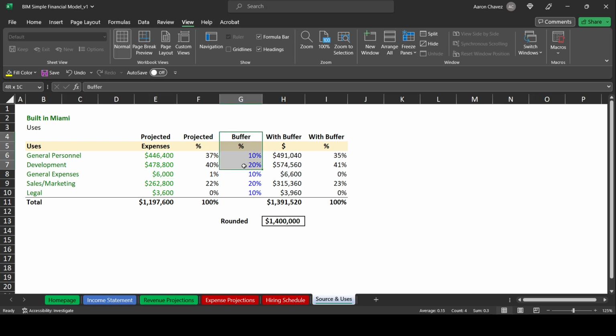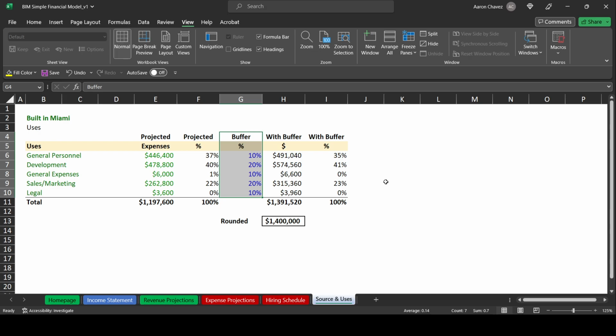Now you'll see we have this buffer section. We have this buffer section because it's always harder to predict the future than people think, and things are always much more expensive than people want them to be. So what this does is add a premium into each of these columns based off of where expenses tend to increase the most. For example, it's really tempting and easy to increase your development and sales and marketing expense because there's always new features and functions and always new ways to spend money to try and make money.